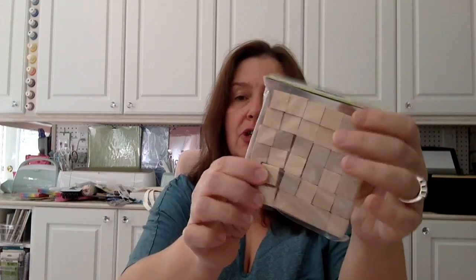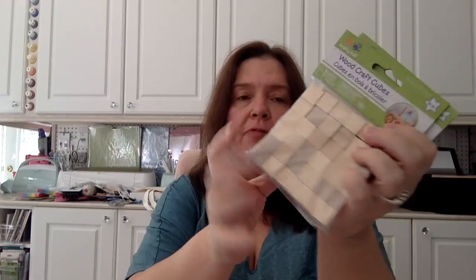Then I walked around the corner and I was met with an entire end cap of yarn, needles, a whole bunch of really neat products that I know are all from Multicraft. Then I turn around and look at the other end cap, and it was full of kids' creations, the Crafty Kids line. They had tons of this label stuff, the green stuff. I picked up more of these little cubes because I know I've bought some in the past, and for the life of me, I have no idea where they are right now. So I just got two more packages because I know these are fun to use in crafting, and they're such a good price. The end cap was all Crafty Kids.